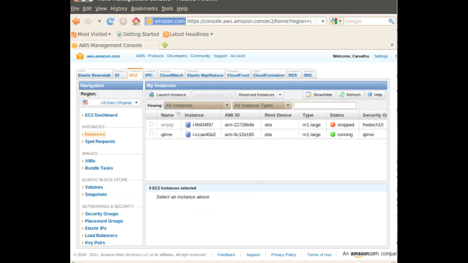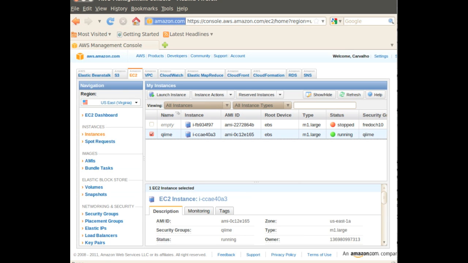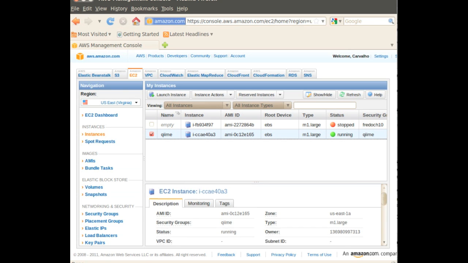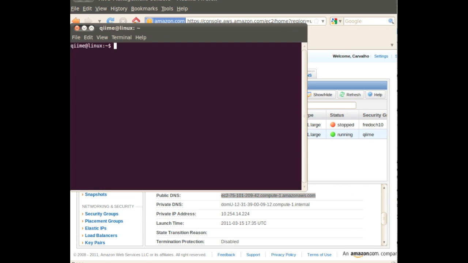Once your instance is running, you want to click on your instance and search for the public IP address. The key file that we downloaded earlier is currently located in the Downloads folder on this computer. As you can see here, we need to change the permissions of this file to use it to connect. To do that, use the chmod command as listed here: chmod space 400 and the path to the key file.